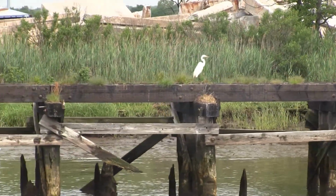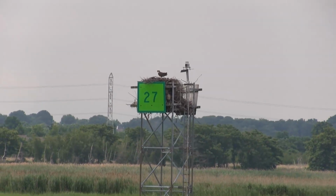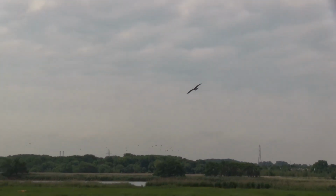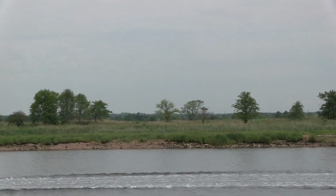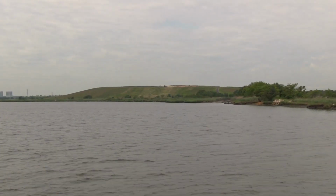Prior to World War I, up into the 60s, you had a huge military presence along the Raritan River. Most of the munitions used in the D-Day invasion came through Raritan Arsenal. So you had these large ammunition ships and supply ships that came through here. They'd run up the Raritan to the arsenal, then they had to create a turning basin so the ships could turn around and sail out to sea.